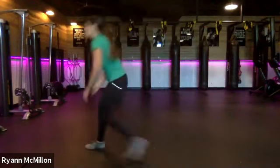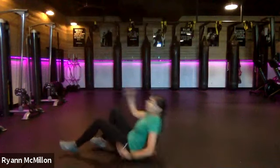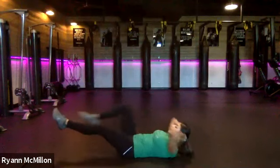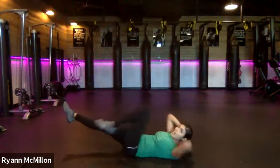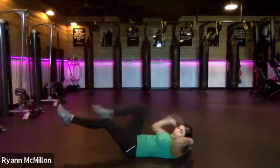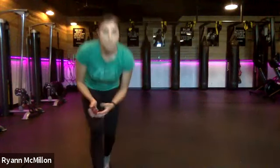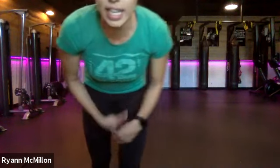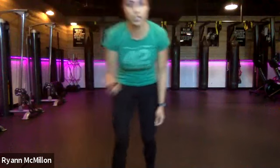All right, on our mats, single leg crunch. Legs are straight out. Then you're gonna breathe in one at a time. You can put your hands behind your head to support your neck. Bring one knee in at a time. There we go, Nicole. Yep, legs are out straight, and then you're gonna bring one knee in at a time. Heels should not be touching the floor.